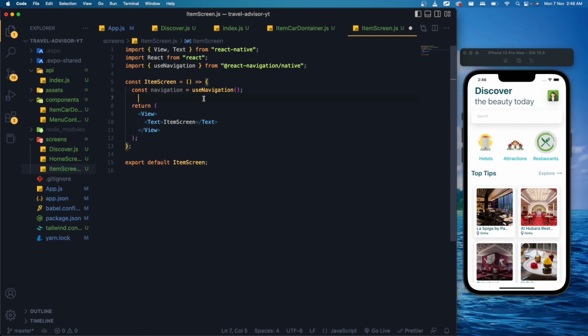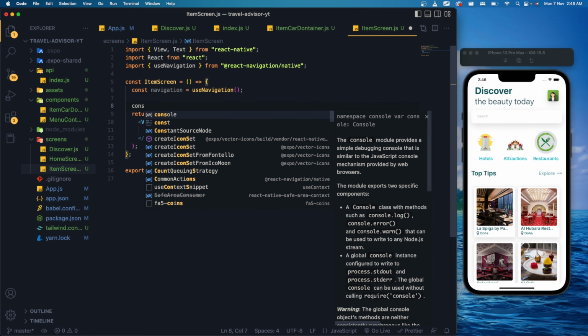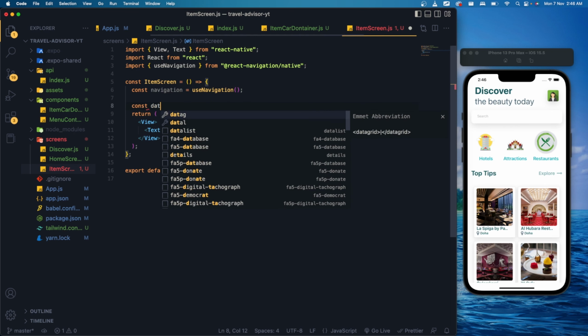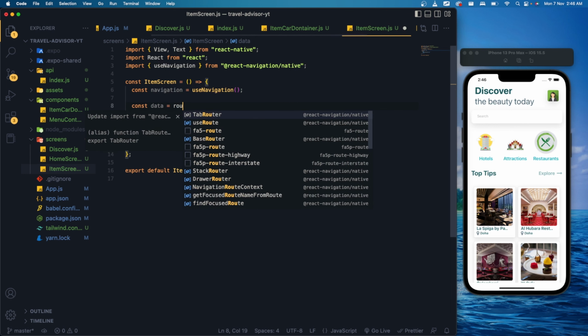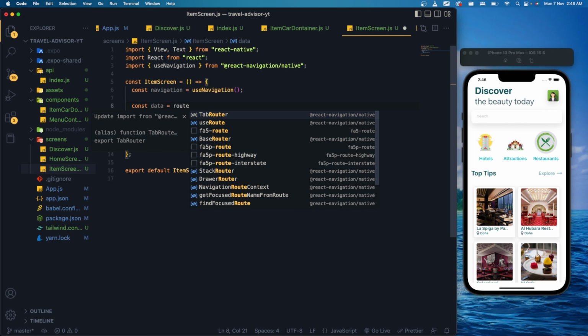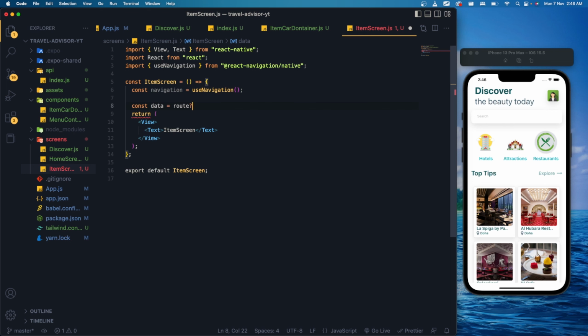Here I need to extract that information. So const data equals from the route dot params.